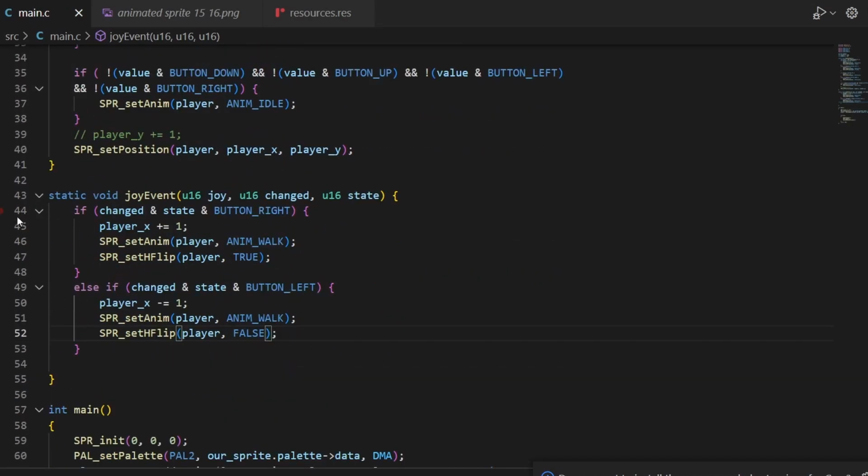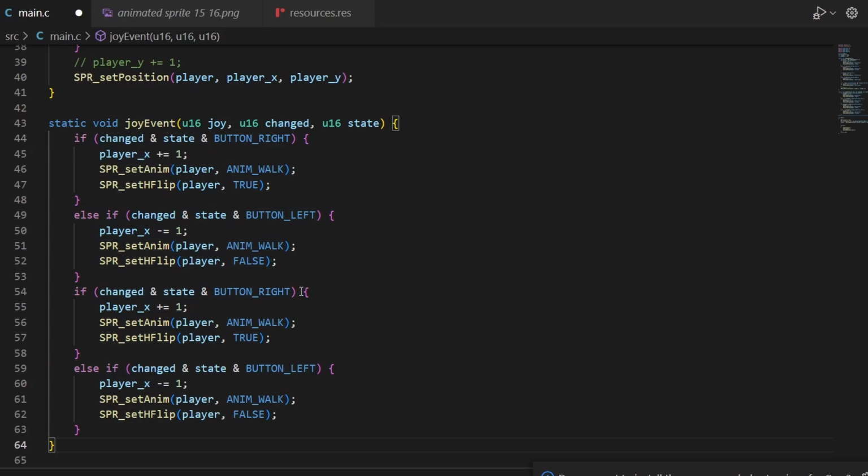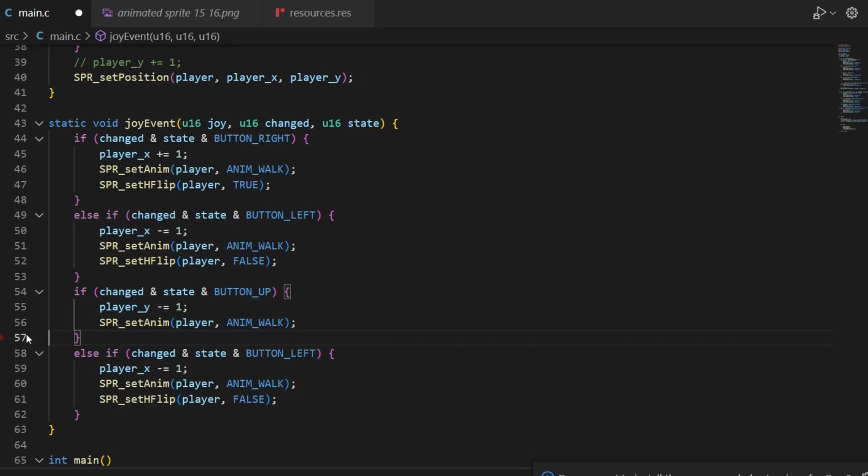And now we can do the same with up and down too. Remember that the Y coordinate starts from 0 at the top of the screen, so if we want the character to go up, we're going to have to use -1 rather than +1. It seems a bit counterintuitive, but I think you're used to it now already. We can get rid of the set horizontal flip, because obviously it doesn't flip horizontally when you move up and down, and we just change the rest to button down and so on. To move down the screen, of course, we add 1 to the Y coordinate, and again get rid of the horizontal flip.